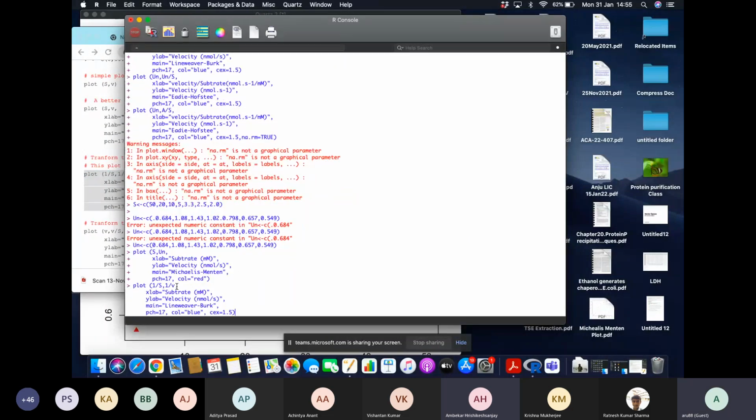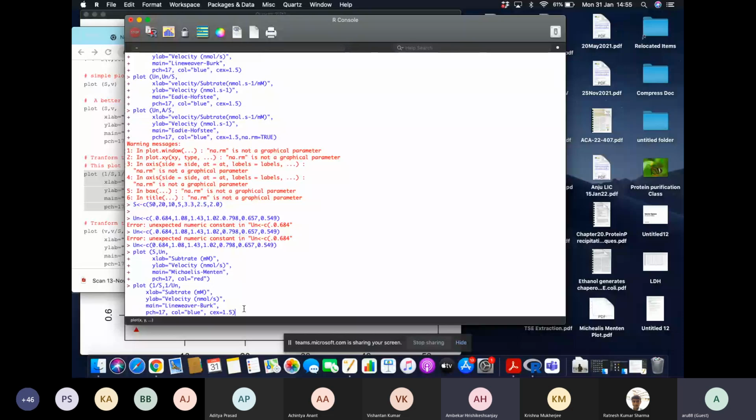So again, I change the V to un. This xlab means the label of the X axis, ylab means the label of the Y axis, and main is the Lineweaver-Burk. This is the function I have already defined, and I have given it the equation. These points are colored red, so we call it color as blue. This pch is the point value, how big the point should be. These are all things you shouldn't be worried about.